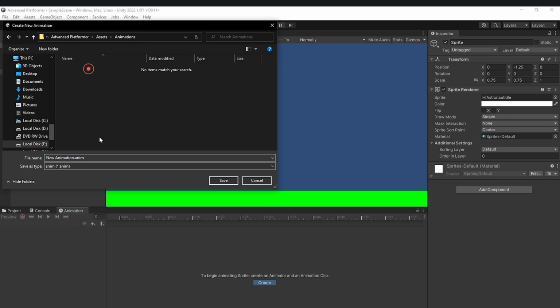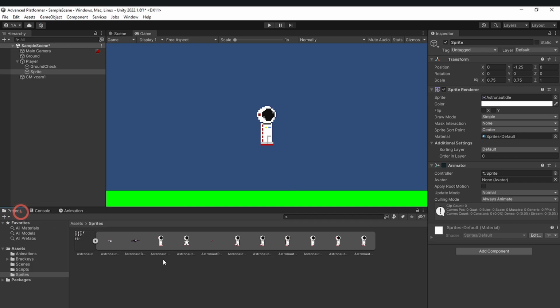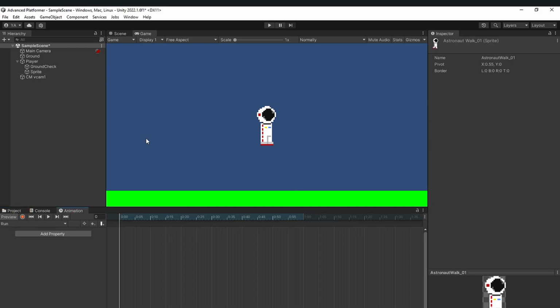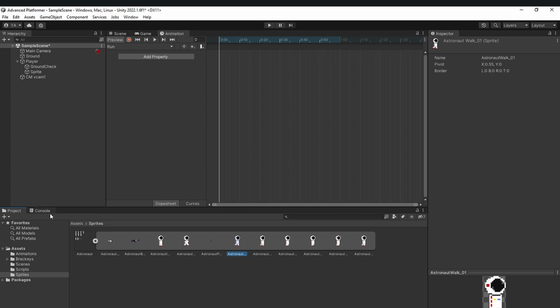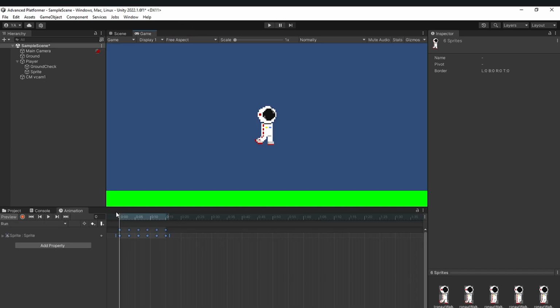Go under our animation folder, and in here we are going to create an animation which we are just going to call run. Now this animation is basically going to be like that. We have got this animation here. Of course currently it does not do anything. What we are going to do is move that animation window up here somewhere, select all 6 of these and move those here, and space that out something like that.